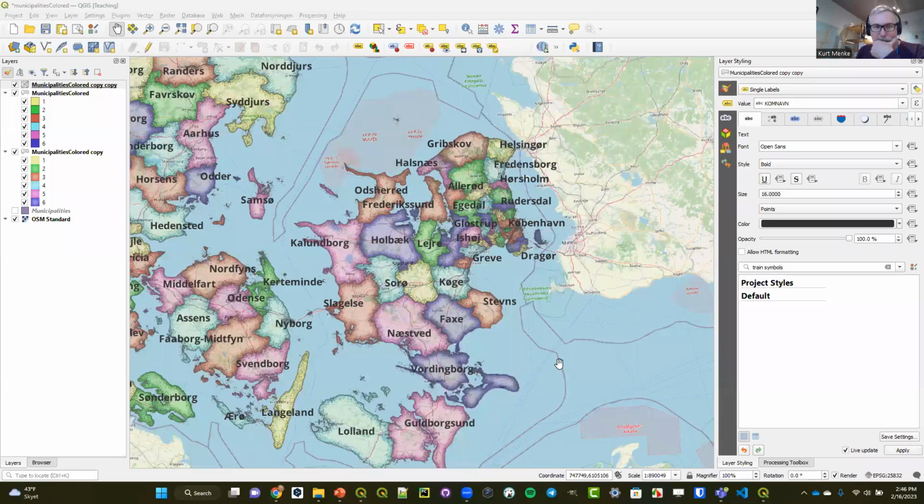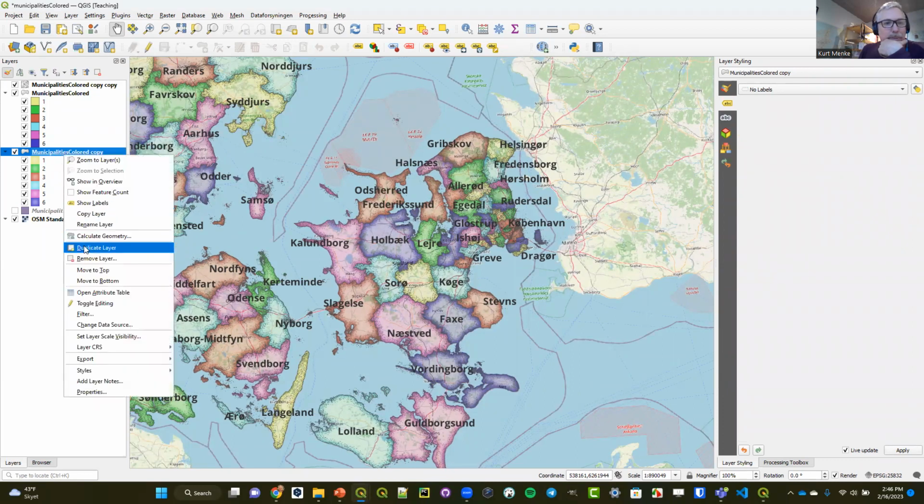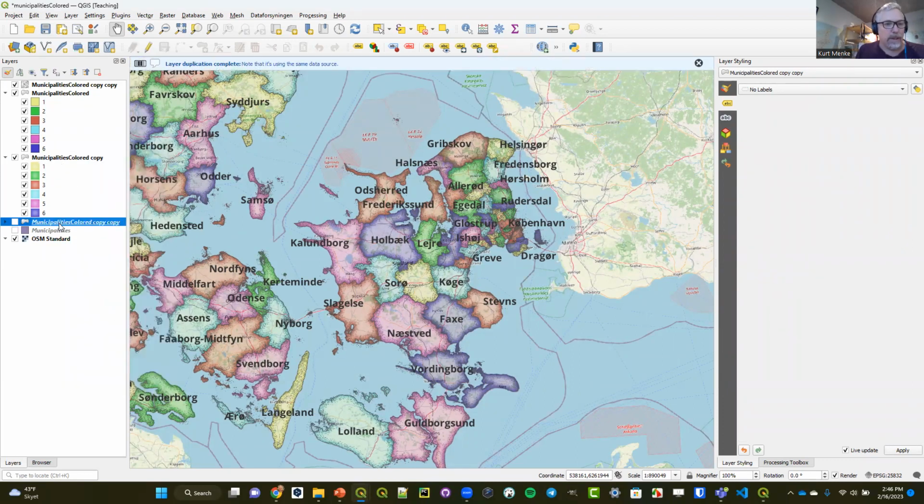So let me bring this back up. I'll show you one little trick. I could, for example, create a copy of this layer, a duplicate layer here.